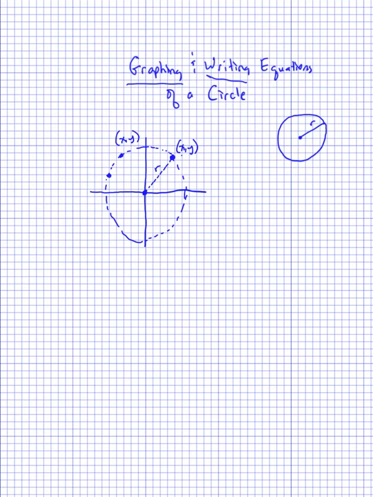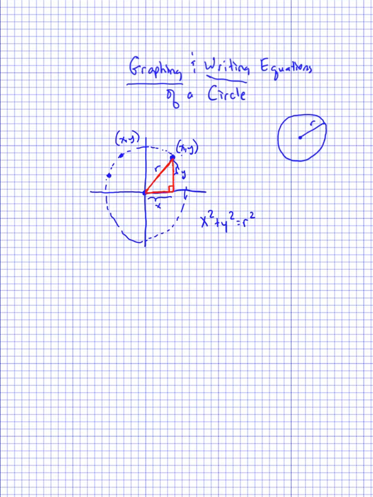At any point, you could see we've got a right triangle going in the x direction, and then up here in the y direction. And so if we use the Pythagorean theorem, we have an equation: x squared plus y squared equals r squared. Again, hopefully you can see, maybe if I do it a different color, this is the right triangle. Here's my x direction. Here's my y direction. This is a right angle. The hypotenuse is r. You get the idea.